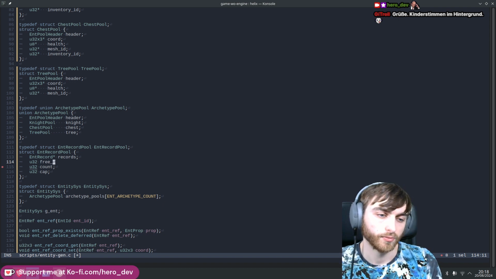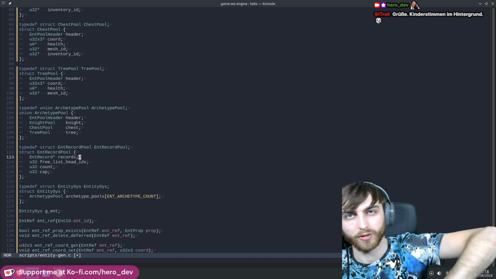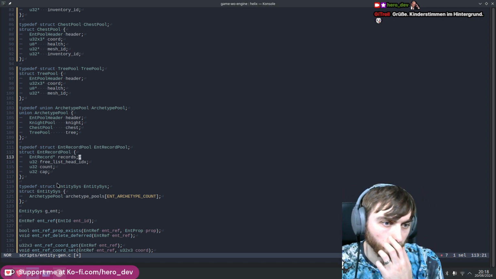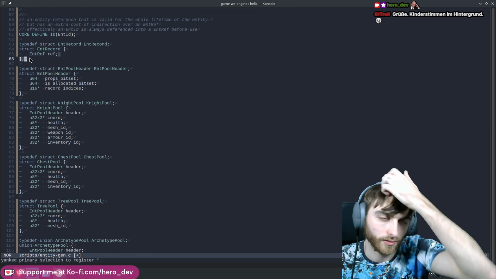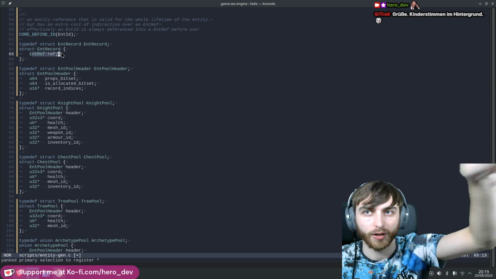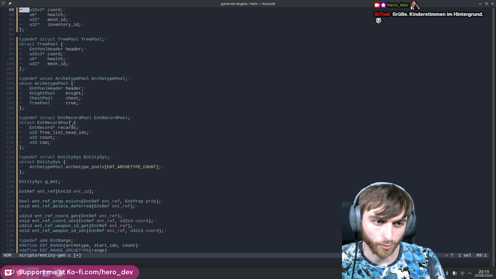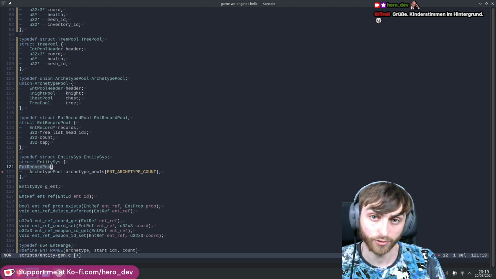So just be a free list head index, and that'll point to a record that's free, and then that record will point to the next one that's free. So this record, yeah, this ref would just be a next free index instead, basically. So I think we'll just do a custom pool system like that. It'll be quite easy to do. So I'll probably have that outside the code generator, because it'll be quite universal.